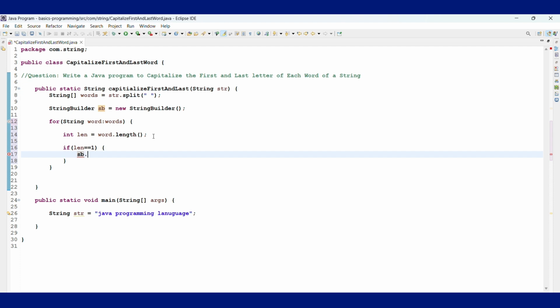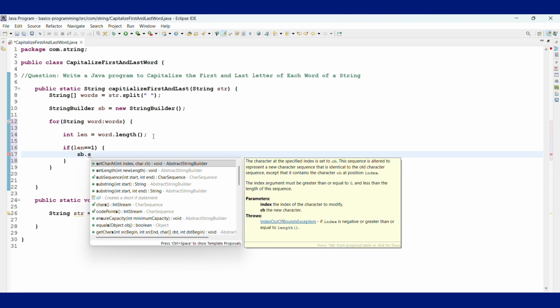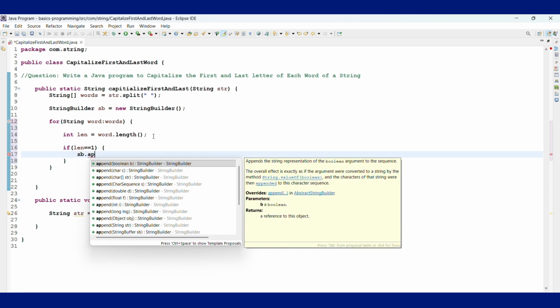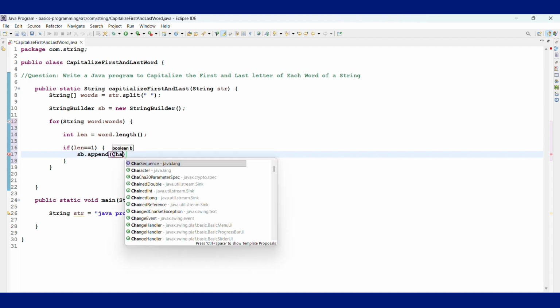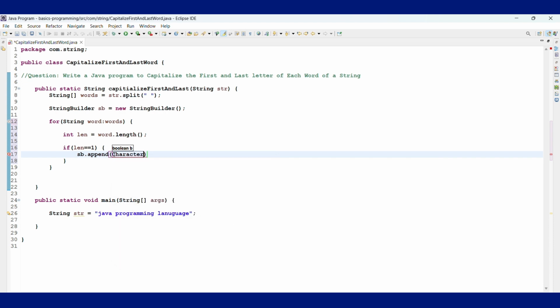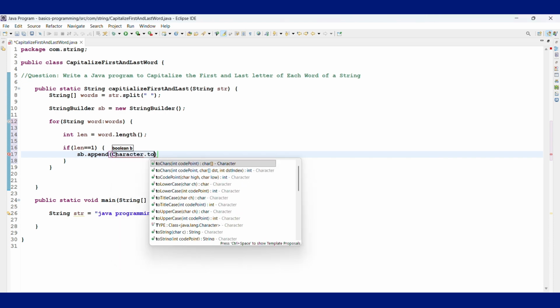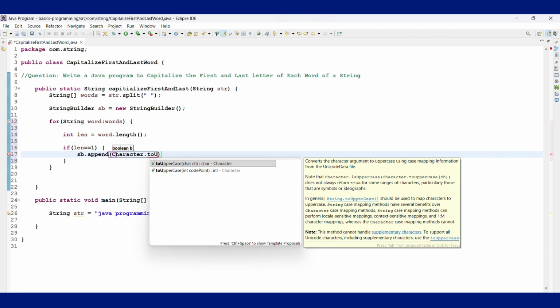So sb.append. Append is present in StringBuilder. That is why we are using the sb object, a StringBuilder object. By using this, we just get the append, Character.toUpperCase. If you know these methods, then you can easily solve this problem. You just need the logic.